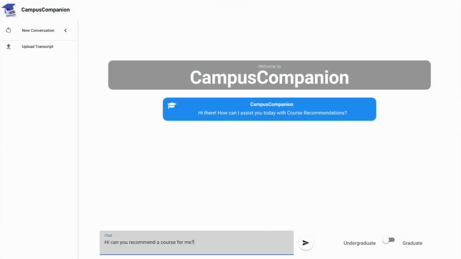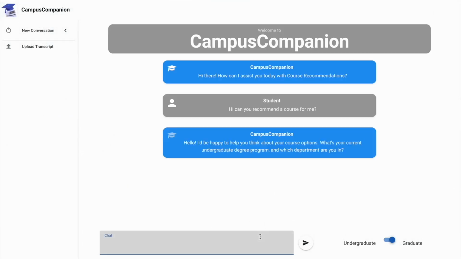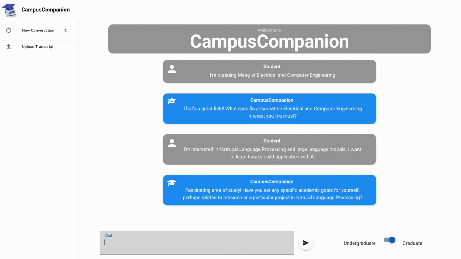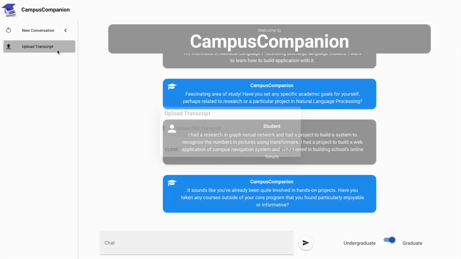So this is just quickly running through an example. It starts you off, you can get recommended courses, and you pick at the bottom if you're undergraduate or graduate. It keeps prompting you with questions to learn about the degree you're in, the field of study, and some of the interests that you're learning about. You can keep adding answers, and it's going to keep prompting you, getting more information about you. It's really up to the user to answer to a certain depth of how much they want to provide. You can also upload a transcript here.